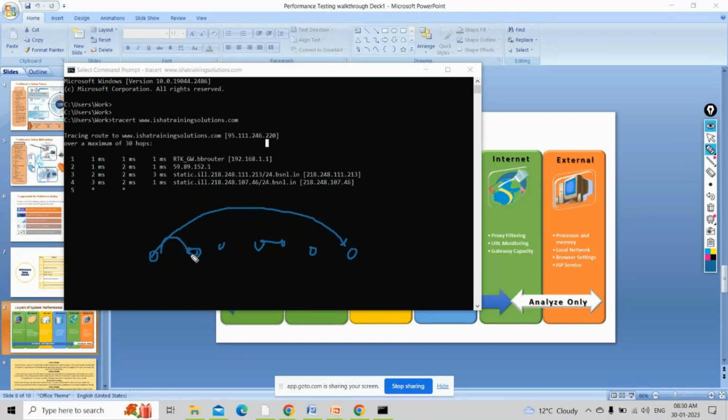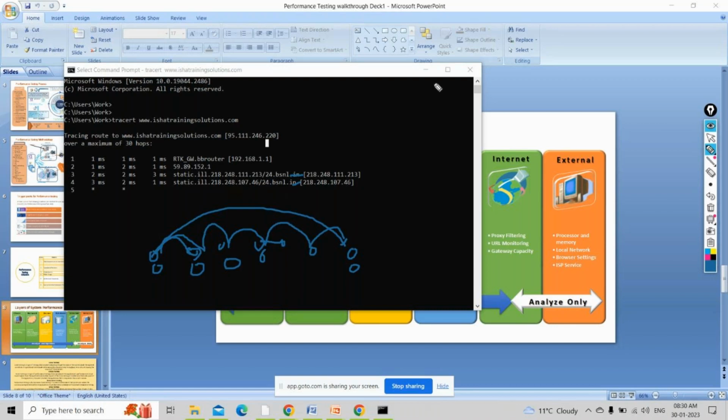So in order to go from my machine to the Isha training server, it will go through all these hop points, and they have certain IPs. First of all, this will be my modem, then there will be the local LAN, then WAN, like that. Now it got timed out. These IPs that you see, I have a BSNL network, that's why it is going through a BSNL service. These are the hardware IPs of these machines.